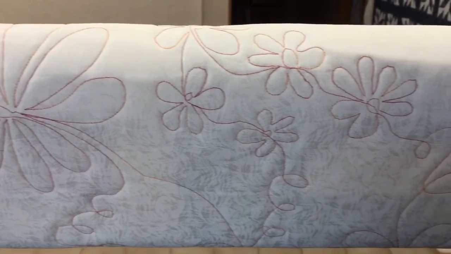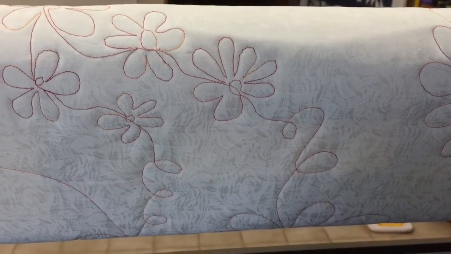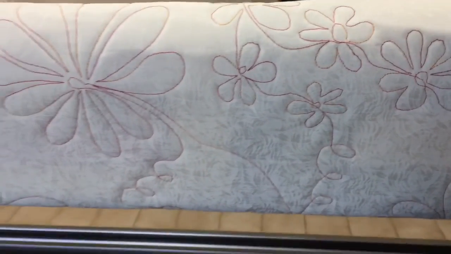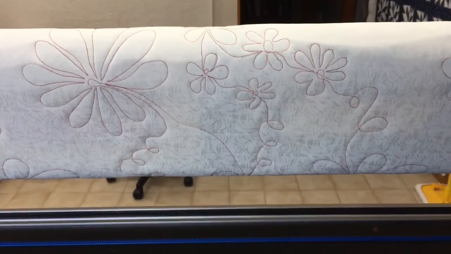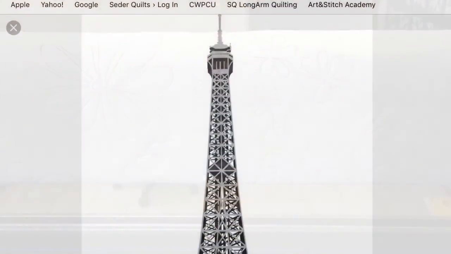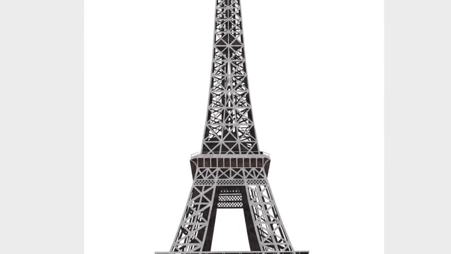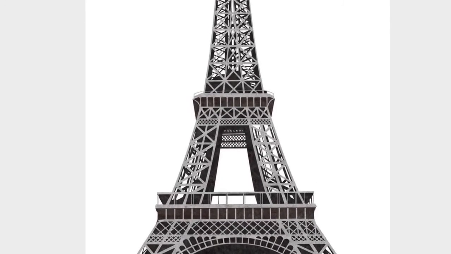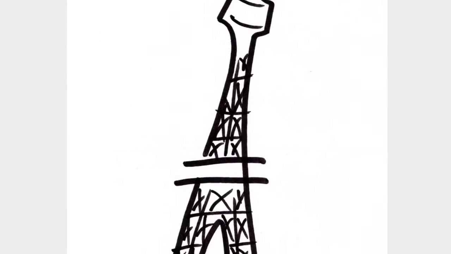This is from the back side of the quilt, and again I used the matching bobbin thread to the top so that this will be cute from the back side as well, because we like cute back sides. At this point, the entire quilt is quilted. It's stabilized. Those flowers are everywhere. So now we can go back and start adding the extra details.